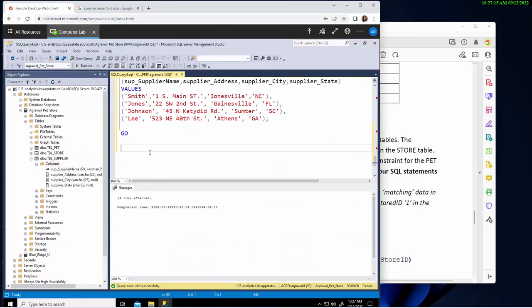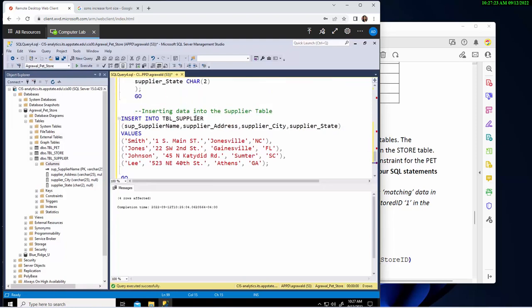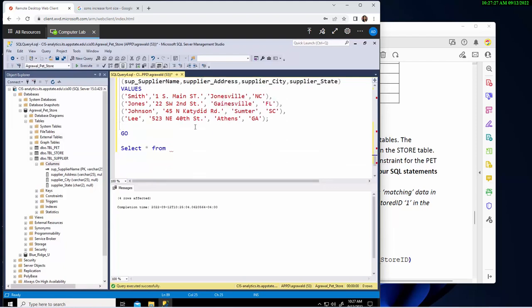If I want to check again, let's say I can do a select star from, and let's do the supplier table real quick. So TBL underscore supplier. I can also do the same thing for the other table. So let's first execute this statement.